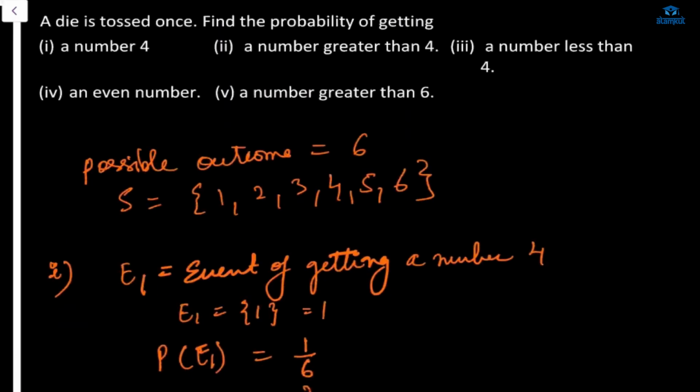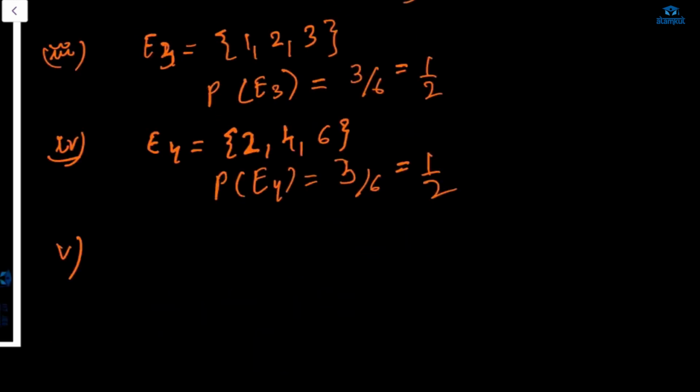Fifth is what? A number greater than 6. I have already told you this condition. Can you tell me, Safiya, a number greater than 6 will be what? That will be 0. Yes. And which type of event is it? Impossible. Yes, very good. This is an impossible event because we're not having this value at all. So it will be 0. Okay, understood? Any doubt till here in the dice?